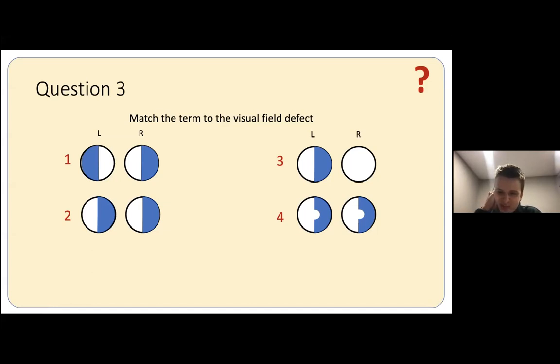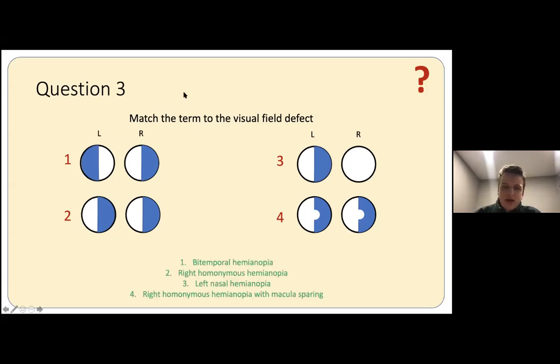Very encouraging, everybody's got it right so far, excellent. Bi-temporal hemianopia, that's correct. So this means loss of vision bilaterally on the outside bit of the vision. And this can be caused by a lesion in the optic chiasm area, such as a pituitary adenoma, something like that. Brilliant. Okay, we'll move on to number 2.